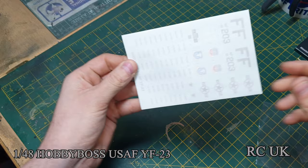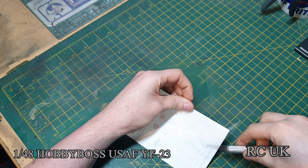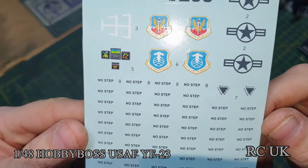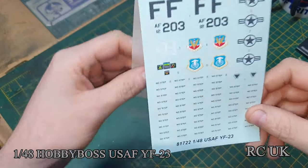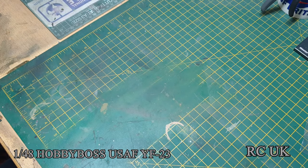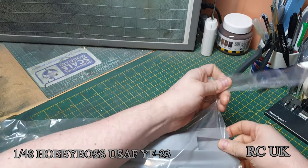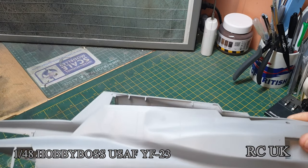I'm not sure how accurate the markings would be because obviously the aircraft isn't around. My understanding is they did build one to test it, so there are the markings. Those stencils should probably go all over the top of the aircraft. You do get a little bit of instrument panel - that touch screen stuff. I'm just going to do this straight out of the box when it comes to building it. Let's take a look at the upper and lower sections of the two hulls - gives you a rough idea how big the aircraft is going to be. It's 1/48 scale, a large plane even for 1/48.